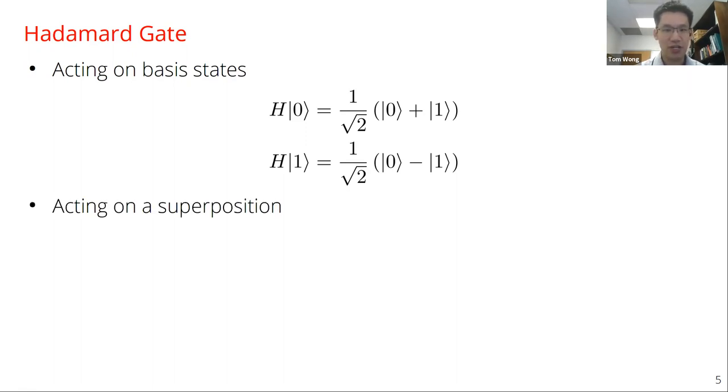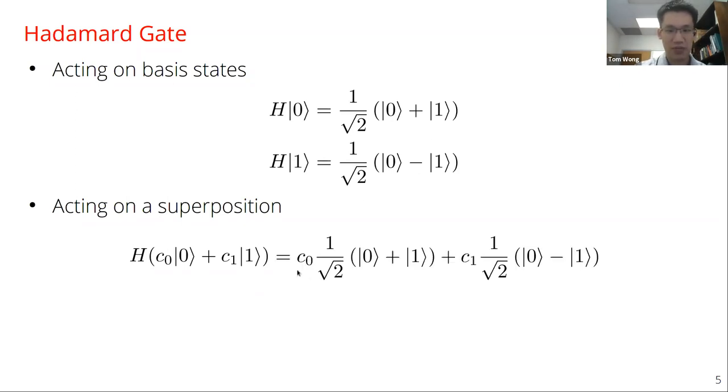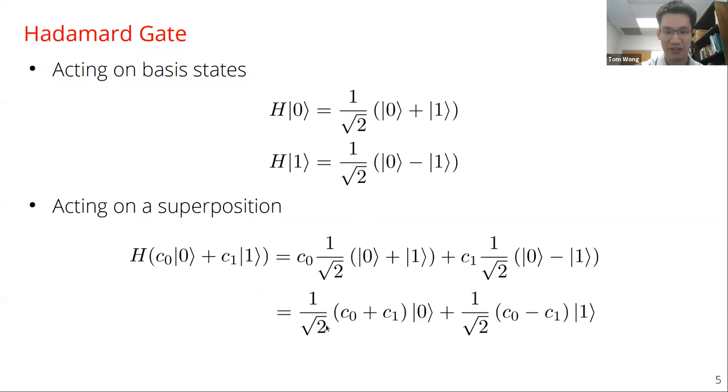We can also carry this through into a superposition because it's a linear operator. If we want to know how H acts on a superposition of 0 and 1, so you have a qubit that is some combination of 0 and 1, we can just have H act on 0, which gives us this sum, and then H acts on 1, which gives us this sum. If we do that, this is what we get. This 0 turned into this sum of 0 and 1, and this 1, when acted upon by the Hadamard gate, turned into this difference of 0 and 1. Now we can factor and simplify to group together the amplitude of 0 and then the amplitude of 1. So this is what a Hadamard gate does to a general qubit.